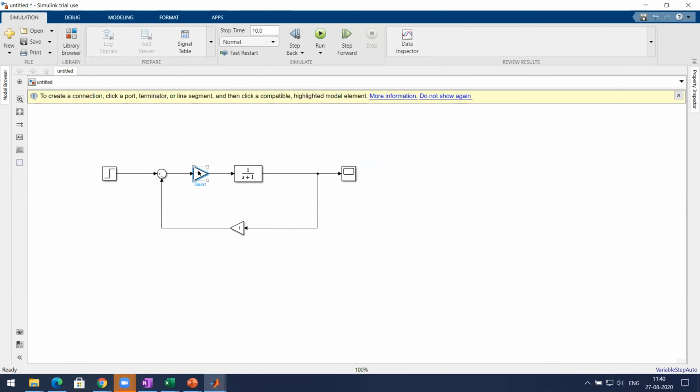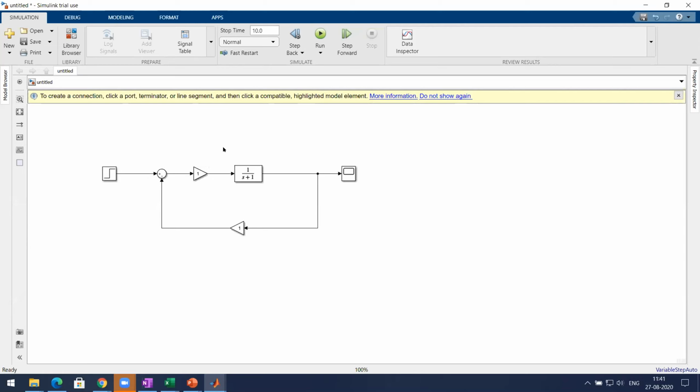What is this called? No response. Controller, yes, sir. Okay, controller.